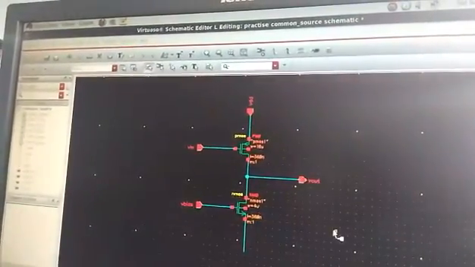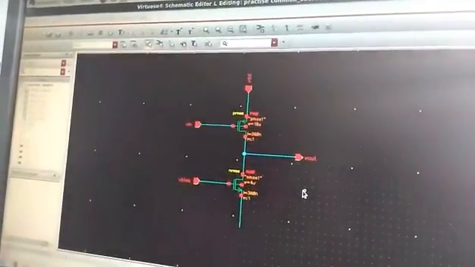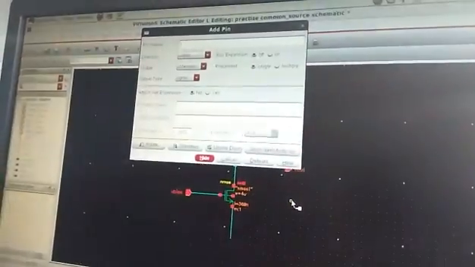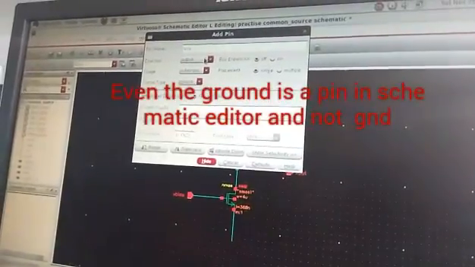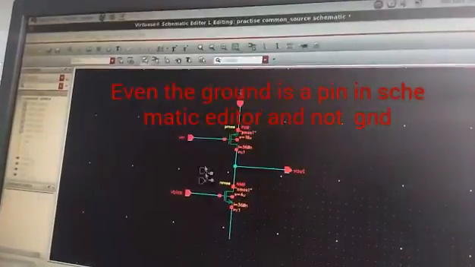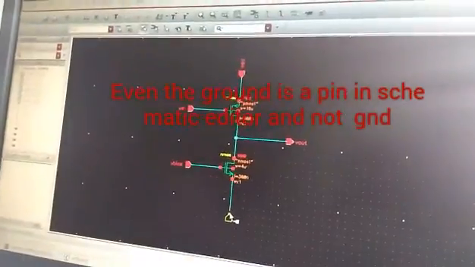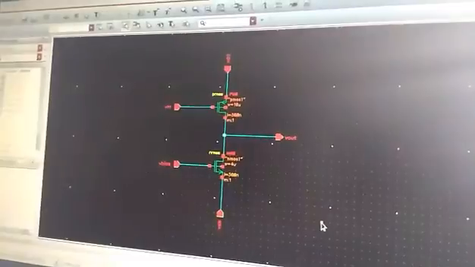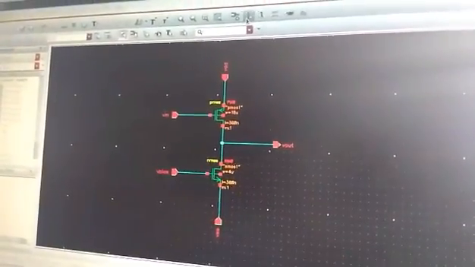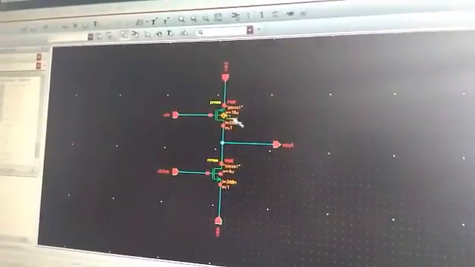So we're placing the pin at the output 2. We need it. Then the last one will be for the ground. Yes, see, I even marked it in red as a reminder. It's the pin, not the ground.